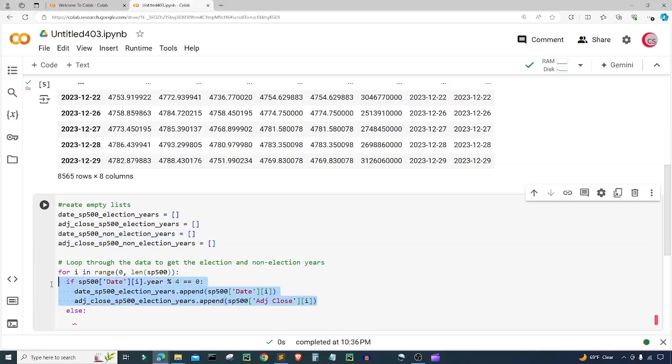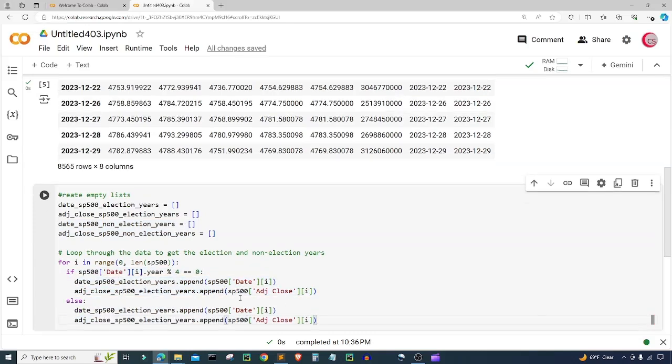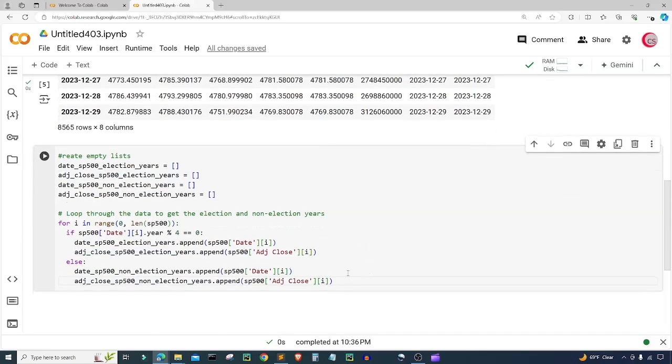So I'm just going to highlight both of these, copy using Control C, come down here and paste them using Control V, and then I'm going to add in that non underscore, right here. And this should give me my adjusted close price and date for the election years and my adjusted close price and dates for my non-election years.